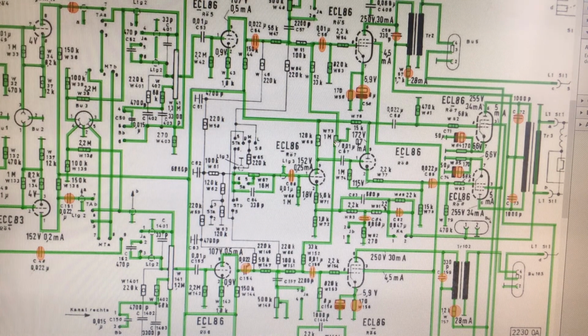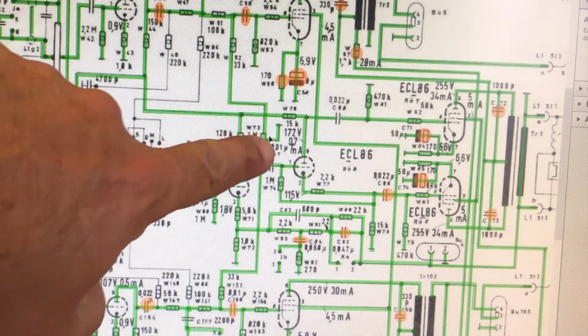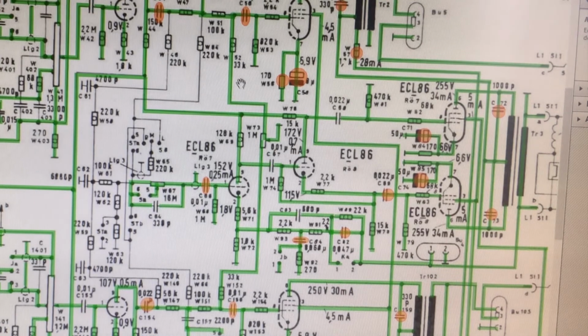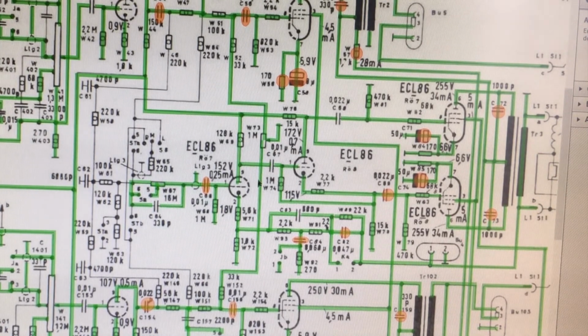That pot over there is a balance control, and what it's doing is taking your left signal to that side of the pot, your right signal to that side of the pot, and your center, your wiper, goes to ground. So as you move this left or right, it effectively shorts out part of the signal, dropping the level of the signal for that side. Now this only happens after you've taken that signal off to the mono channel. So you're basically doing a balance of your stereo speakers.